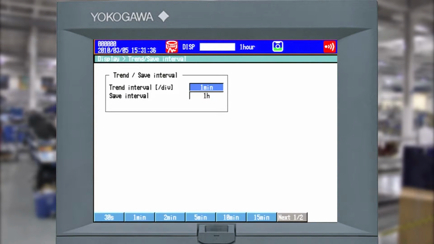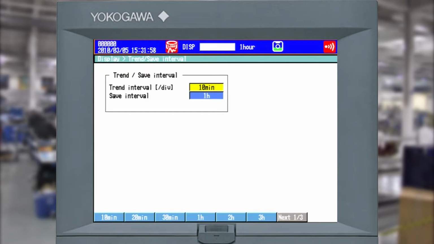So if you're looking at your compact flash or your data log later on, you're actually going to see a sample every 2 seconds if I have this 1 minute per division. If I had 10 minutes per division, 10 minutes equals 600 seconds. 600 seconds divided by 30 pixels gives me 20 seconds per sample. So that's the math you do there.